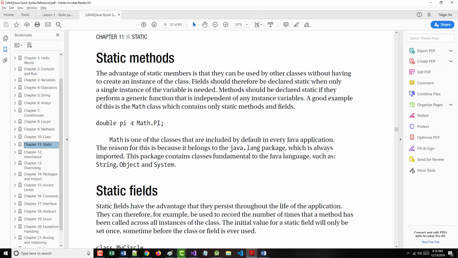You can say double pi equal math.pi. You do not have to create an instance of the math class. You don't have to create a math object. You're saying from the math class, there should only be one thing in there, one constant called pi. Copy that value to our local variable called pi.